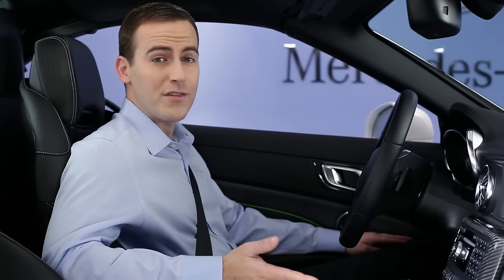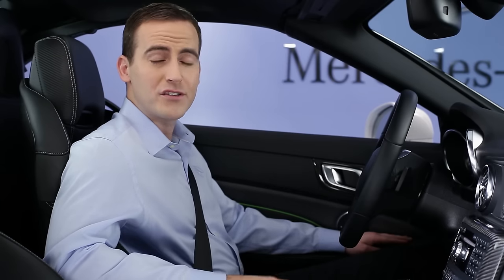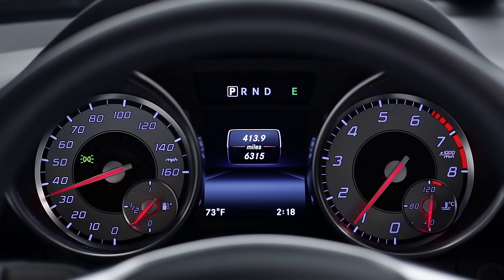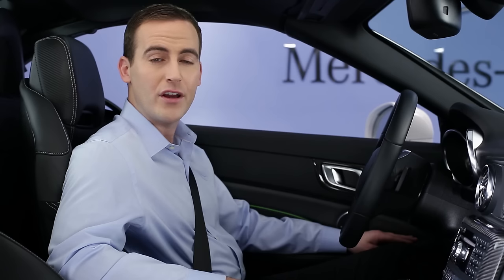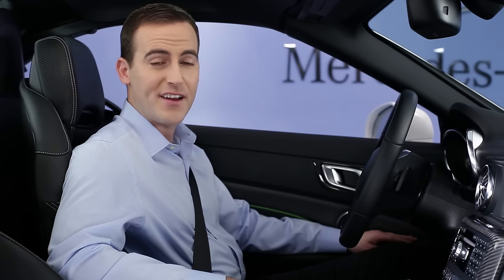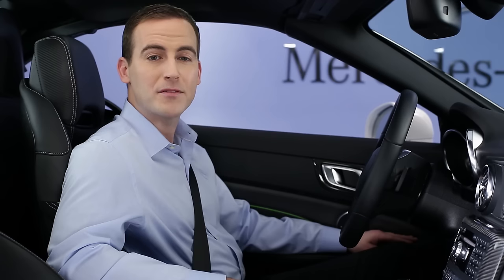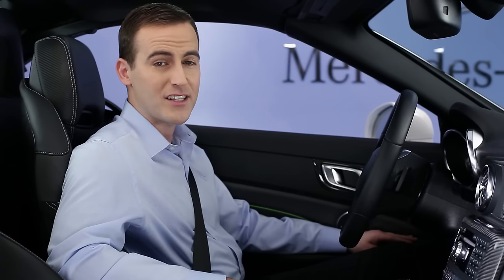As you drive, the shift points are adapted to your driving style. But many models also let you select from two or more modes via a button on the console. The mode letter is displayed next to the gear range in the gauge cluster. The standard mode is called E or C, for eco or controlled efficiency. It engages automatically every time you start the engine, and it's set up to optimize fuel economy and shift comfort, and for more secure footing in slippery weather.